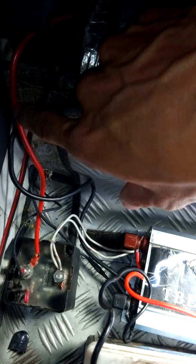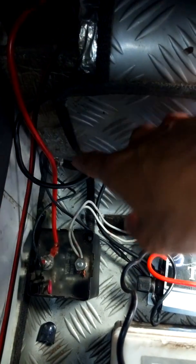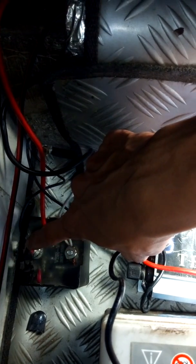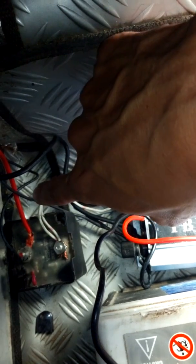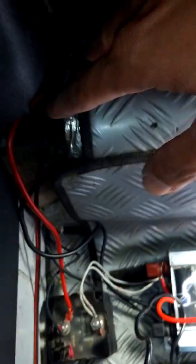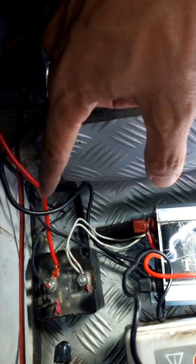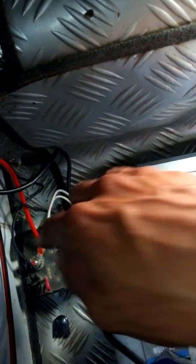When the engine is running high enough, this voltage sensitive relay detects the voltage difference. The negative is also connected here. If the voltage is greater than 13.3 volts, it connects these terminals together — it can carry 150 amperes and can even help you start the car if you override it. When you stop the car, the voltage slowly drops back to 12.8 volts, which is the standby voltage of the battery, and it disconnects. So even if my mom continues to play the organ using this battery while the engine is off, the main battery on that side will not be discharged.